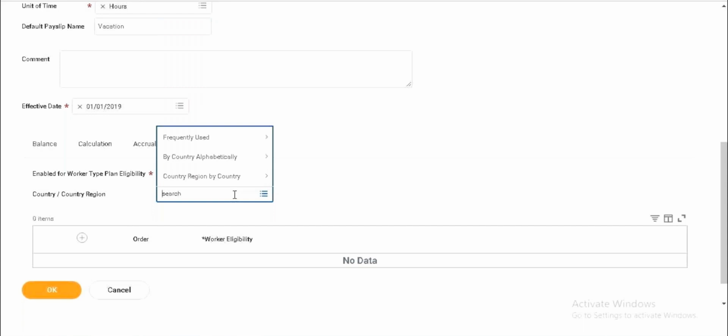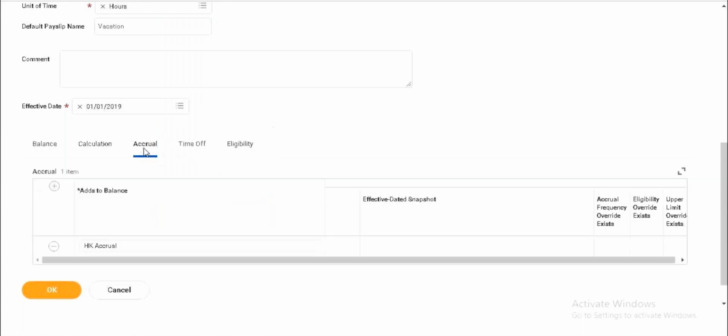Multiple time offs under one time off plan. Yes. We have defined only one accrual and time off plan, and I have 2 or 3 time offs. Can I use that? Yeah, we have seen that in our system. It has been configured.